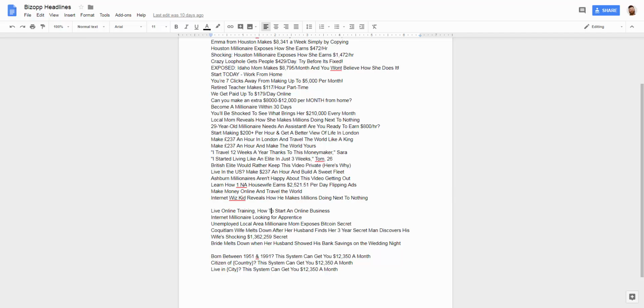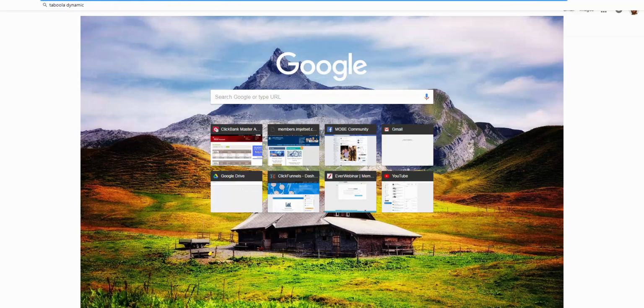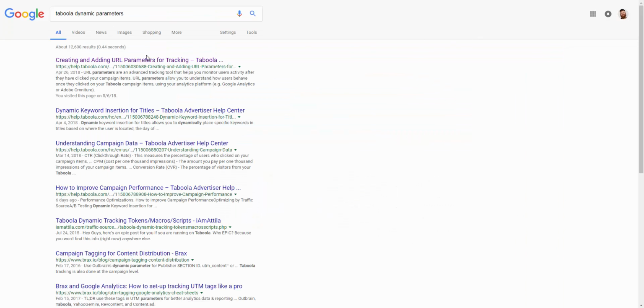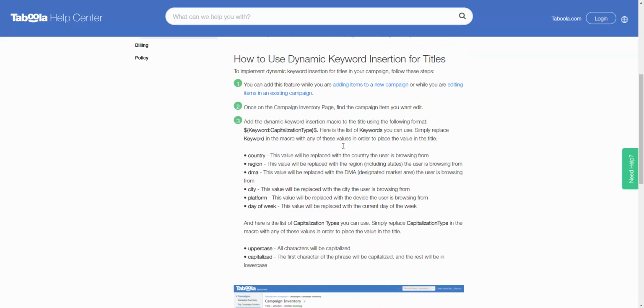Well, first off, let's see if Taboola has any dynamic parameters. Taboola dynamic parameters. Dynamic keyword insertion for titles. This looks interesting.